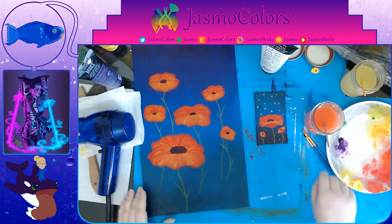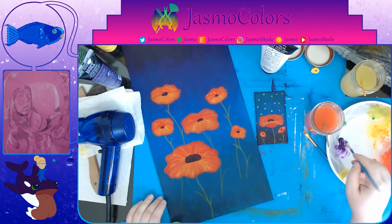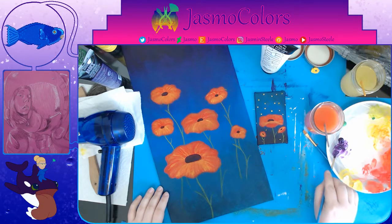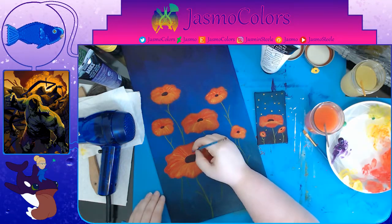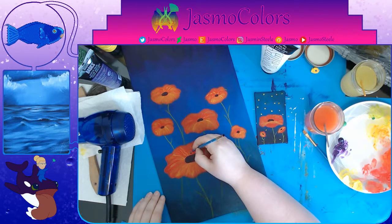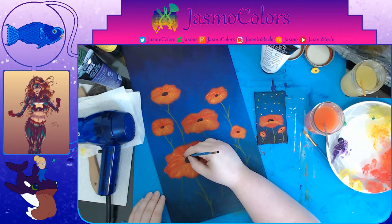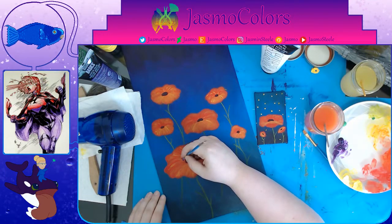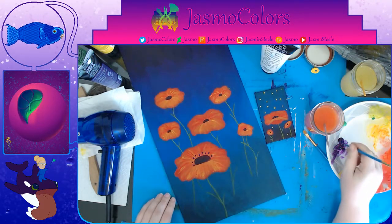Oh, I still need to paint some black dots. Purple dots. Okay. I don't know if I should use this one or not. Honestly, we'll use the other end. Probably ruin the crap out of it, but it's okay. It's still just a practice piece.